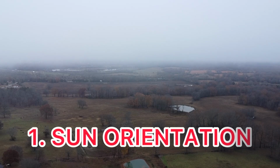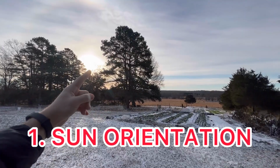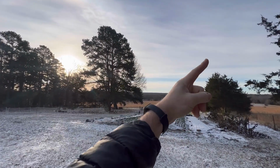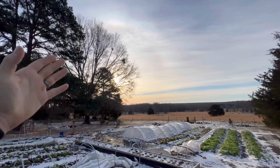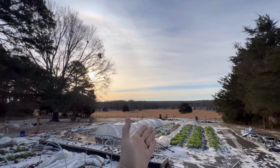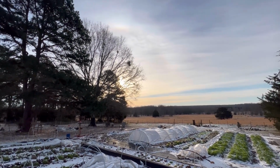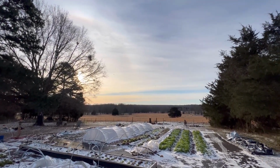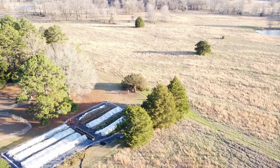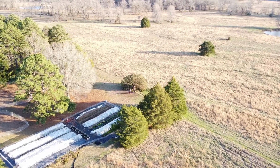Okay, so jumping right in, the first thing you need to really consider is sun orientation. That spot for a garden is going to need to get 6 to 8 hours of sun per day, especially when it's the summertime. So if you're selecting this site and it's January, one thing to look out for is it may seem sunny in a site during the winter time, especially if you have some hardwood trees around that have lost their leaves. So you may get more sun exposure during the winter time, but then that tree fills up and then it shades your spot that you selected. So just be aware of that.